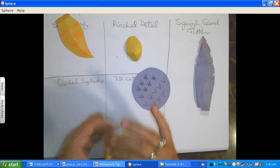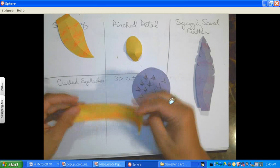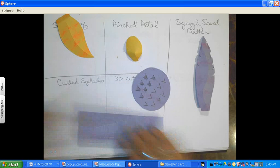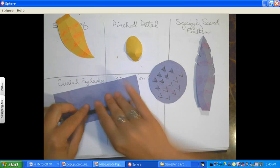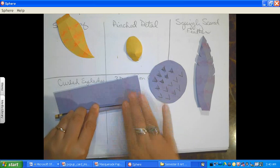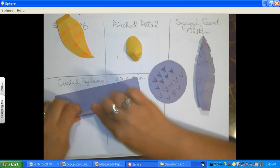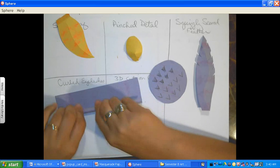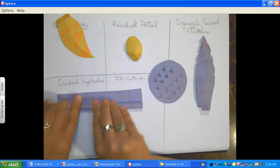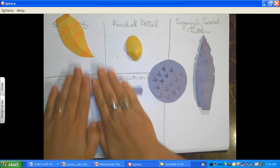Now you use the same technique when you curl eyelashes, make paper eyelashes. So, oh, and by the way, some people do it the other way to make long rolls. So like here's a piece of blue. If you go ahead and just get your paper and fold it this way.